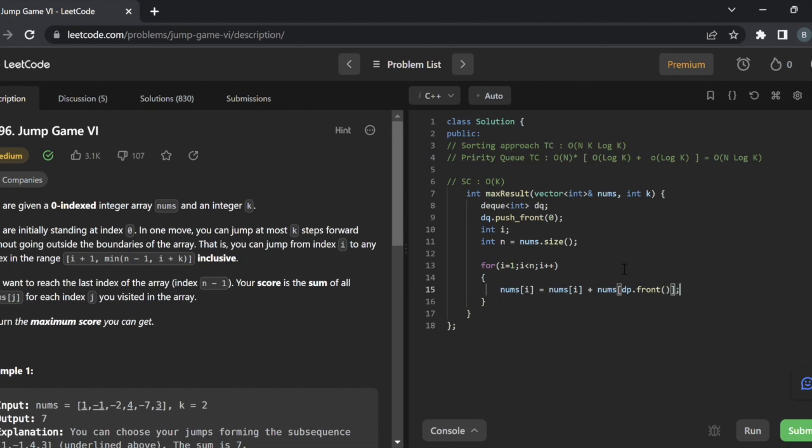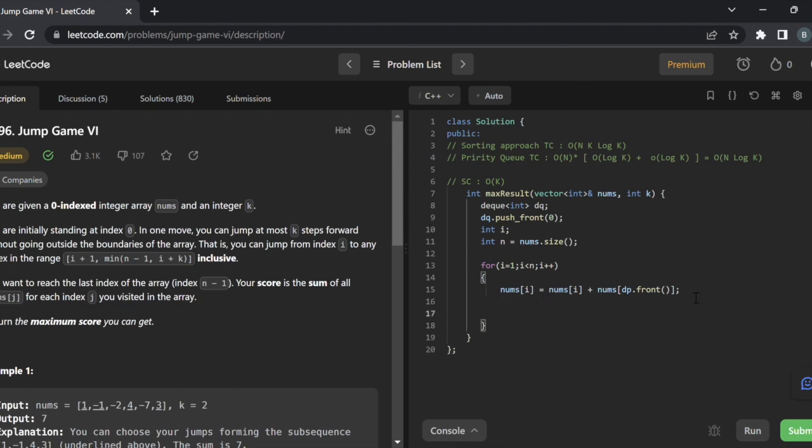What is the index in Deque front? We will get the value. So after this line of execution, nums of I will represent the maximum score that we can get to reach index I from index 0, right?